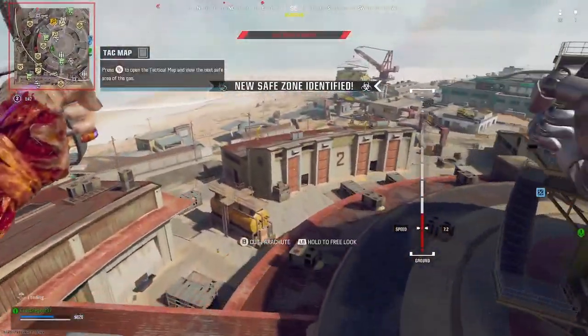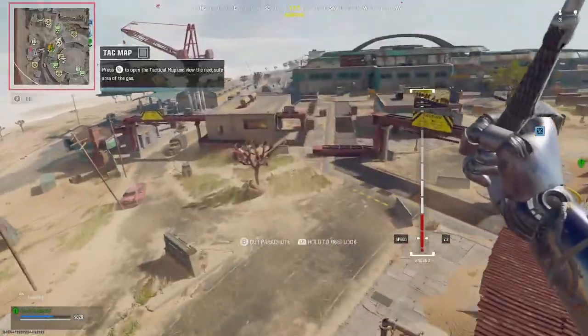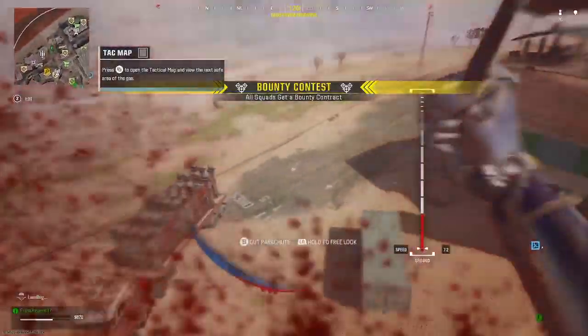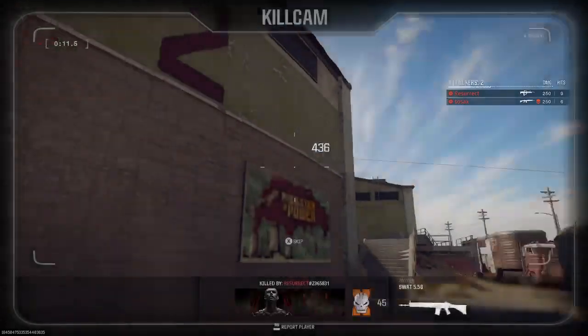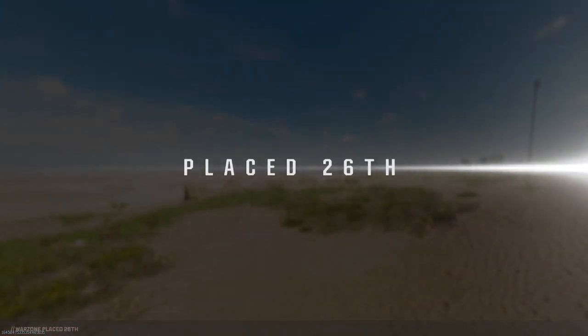Nope, I'm not going up here. Enemy counter UAV inbound. I don't know where I'm going. Okay. 25 are still active in the AO. We lost that one, but we'll get a W next time.